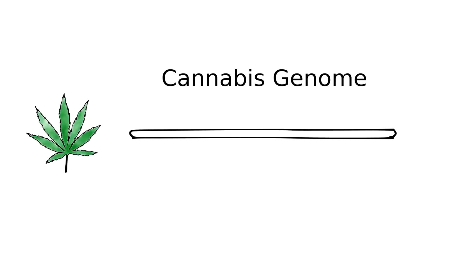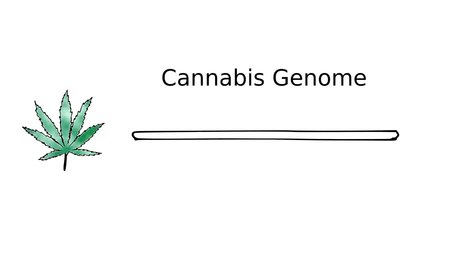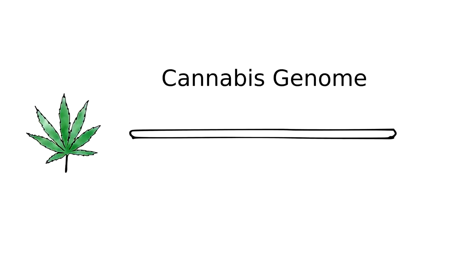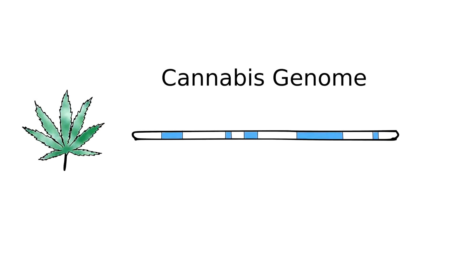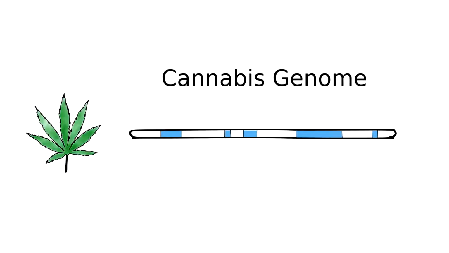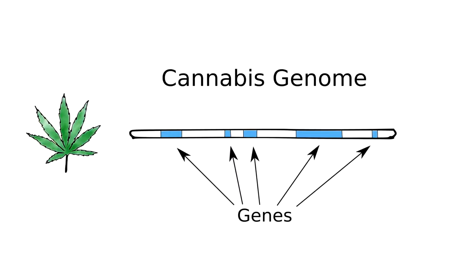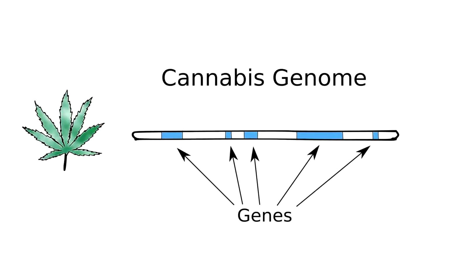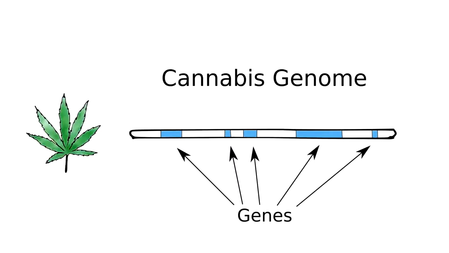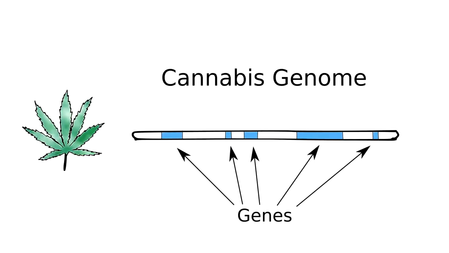It's in the DNA of a plant, or its genome, where we find the instructions for how the plant should look, grow, and live. Most of these instructions are encoded in regions of the plant's genome called genes, and different genes have different purposes. But not every plant of the same species has exactly the same set of genes, and that's what my research is about.